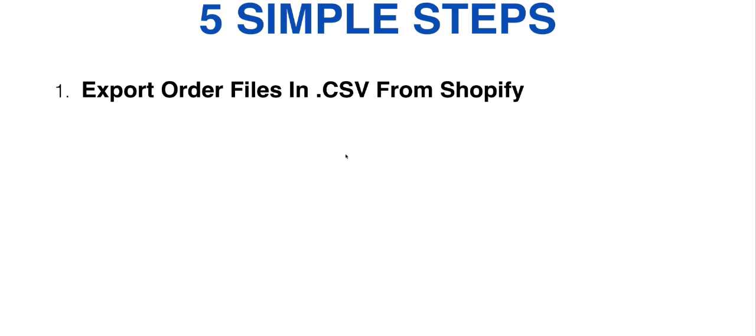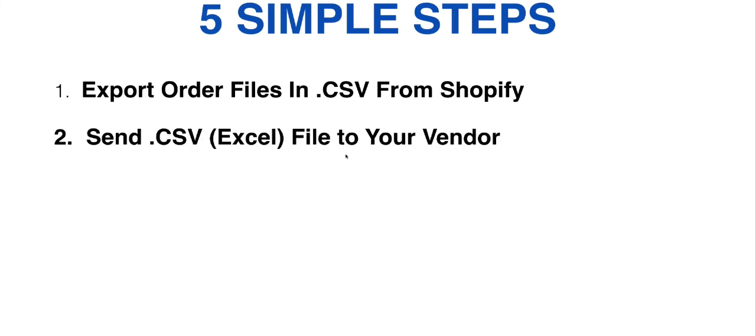All you have to do once you get that file, which ours is automatically sent to us every day at midnight, is take that Excel spreadsheet with all of the orders that you want to make your bulk purchase for and send that file to your vendor. So you should have your vendor from AliExpress's email address. So you would just email them the file and say, hey, here's all the orders that we want to place so you can drop ship them in bulk for us.